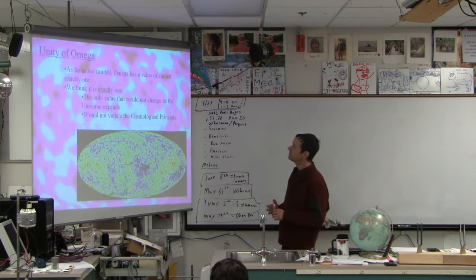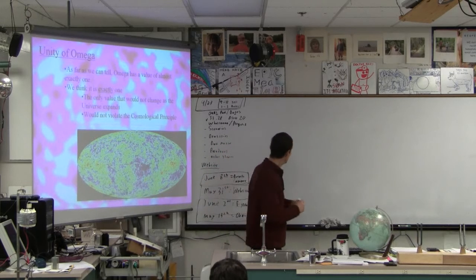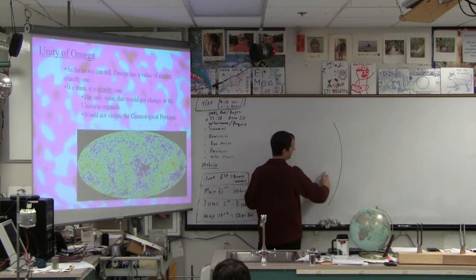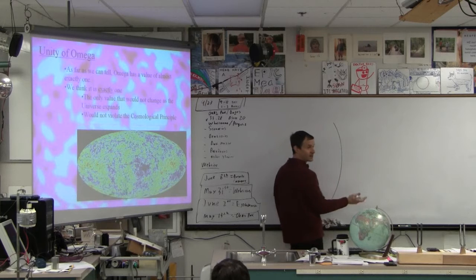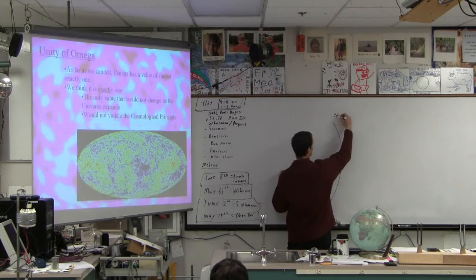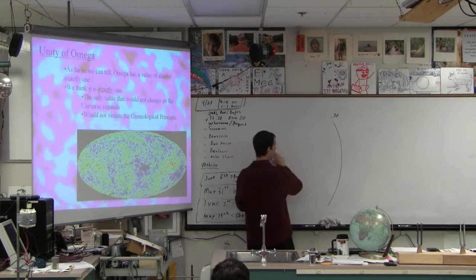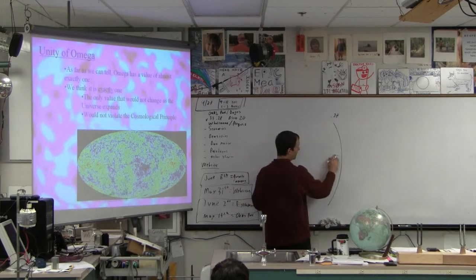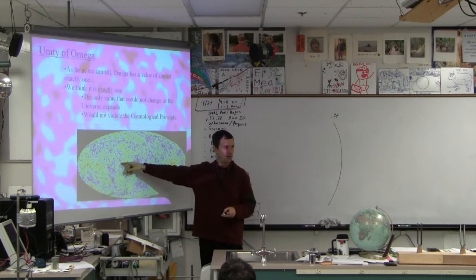And how do you tell this? Well, what they can do is a little geometry. Let's look at that fiery wall. On that fiery wall, some distance from us, we're looking back in time. So we know that the decoupling happened at 0.37 billion years, roughly. And then this is 13.7 billion years to the Big Bang, which happened behind the fiery wall. When we look at this fiery wall, there's features on it. Those are the features.